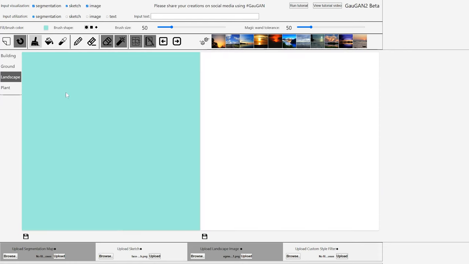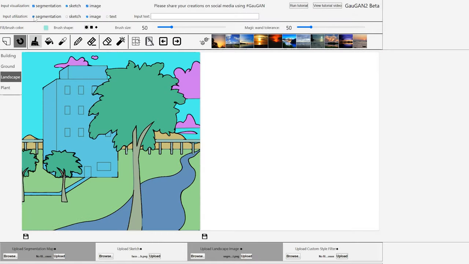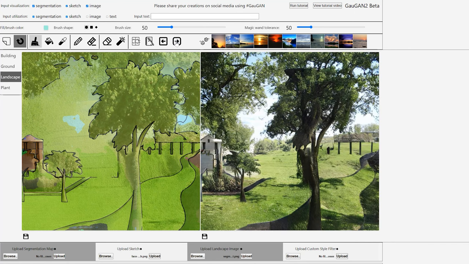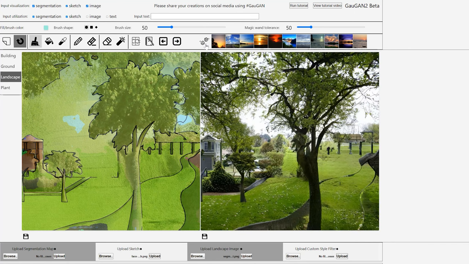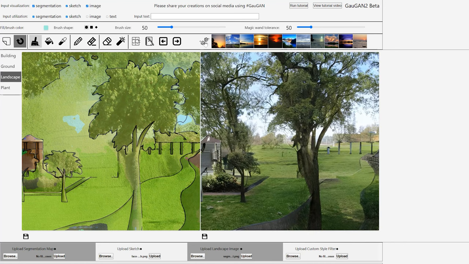How about if we include the sketch and segmentation map together? I will first analyze the image as a sketch and output based on that. Then I will send the output back to the input and generate the segmentation map from that. Now I will send both the sketch and segmentation map to the output. I get a pretty interesting result, and with some randomization, some architecture is even recognized.